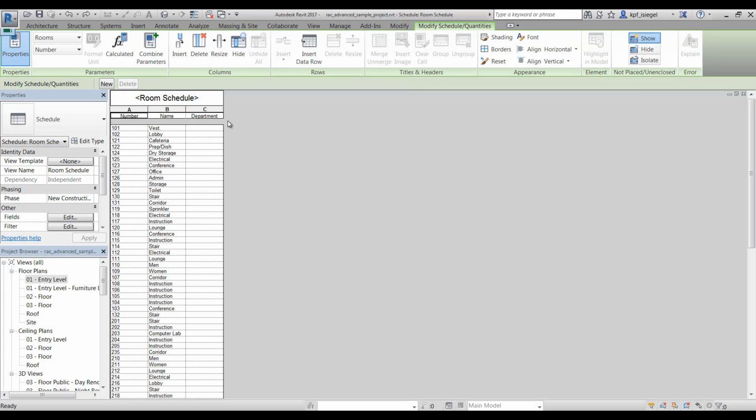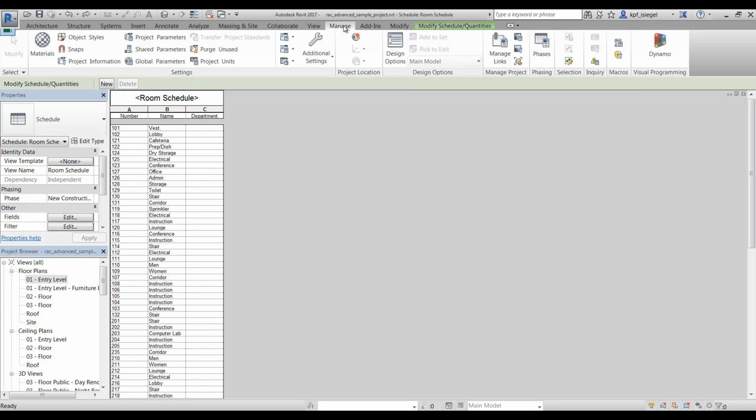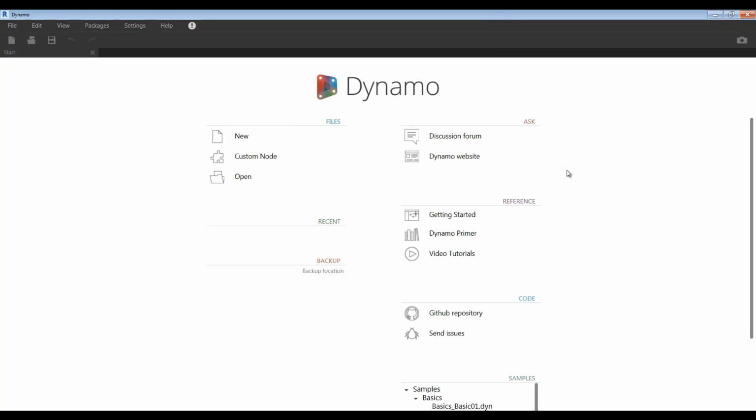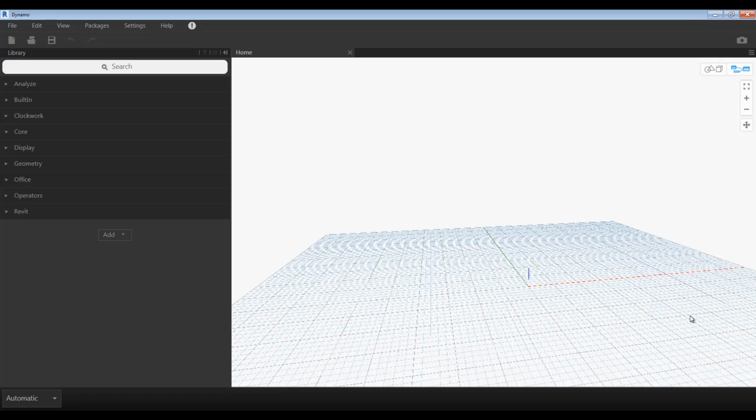Okay. So enter Dynamo. I'm going to fire up Dynamo under the Manage tab because I'm in Revit 2017. And even though we already have an Excel export script written for Dynamo, we're going to start totally fresh today. We're going to start from scratch because we use a slightly different series of nodes in order to get there. Okay. So I'm going to hit the new graph button. Brand new.